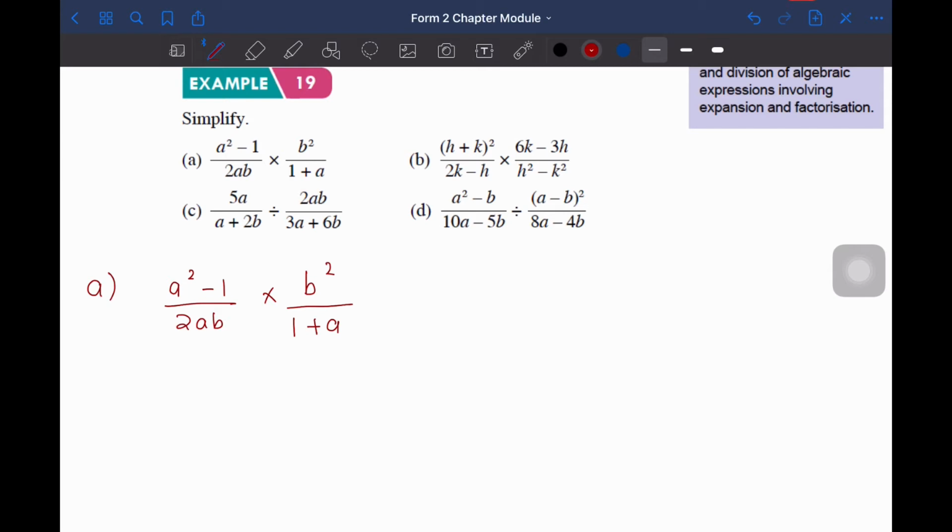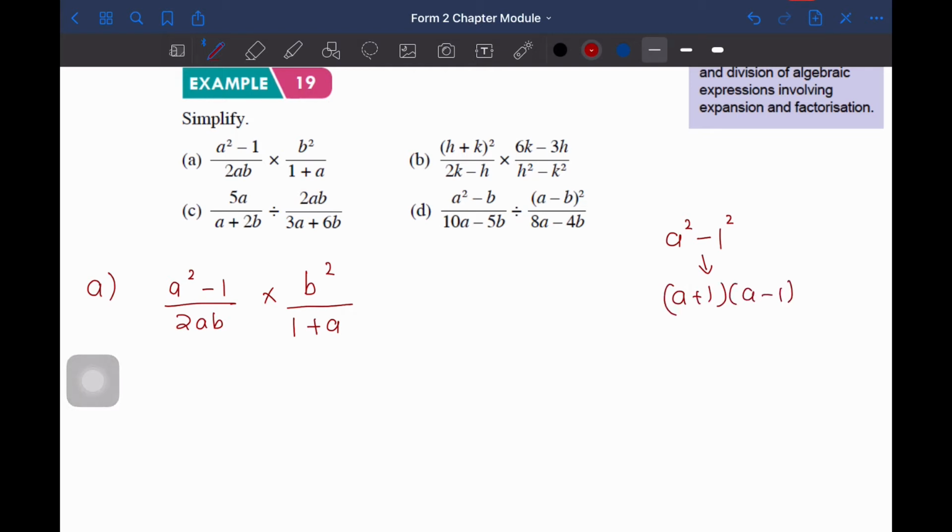Kalau soalan macam ni kan, jangan pening-pening. Soalan macam ni dia mesti ada something yang awak boleh cross out. Clue dia, kalau macam ni, ini dengan ini mesti boleh dipecahkan, mesti boleh di cancel. Bawah ni dan atas ni. Awak ingat lagi kalau sebelum ni saya kata kalau kita ada both ni perfect square, middle ni ada minus. For example ada macam ni A square minus 1 square. We know that 1 is perfect square kan. Dan tengah ni mesti tolak. Ini kita boleh factorize dia menjadi A plus 1, A minus 1 every time.